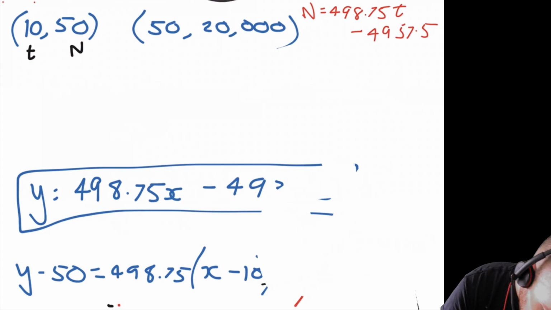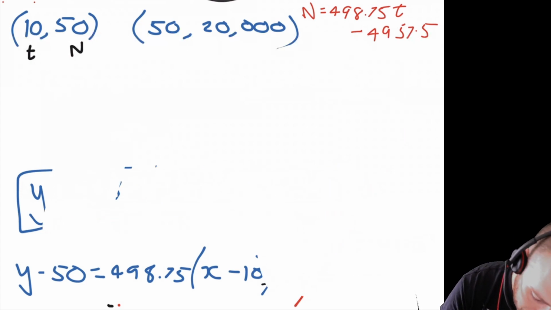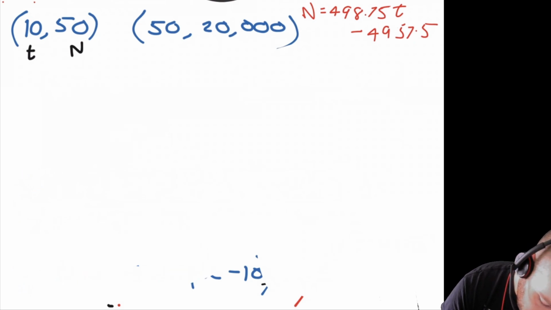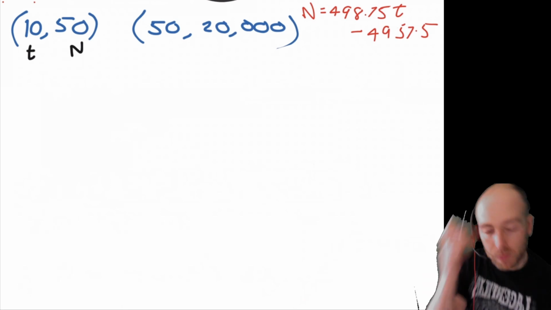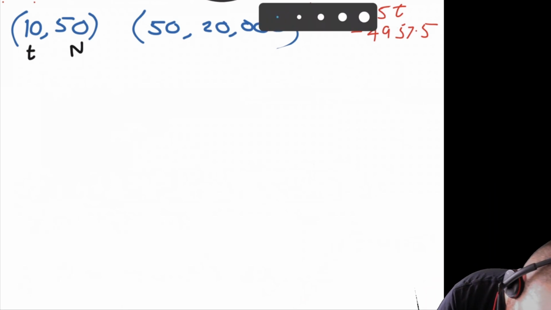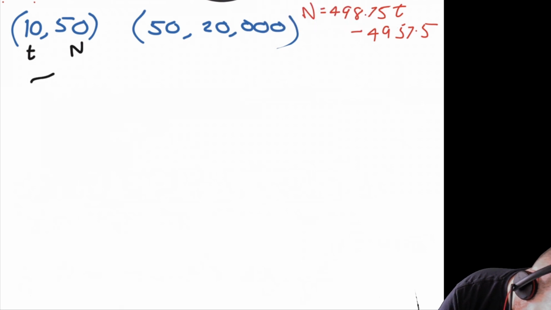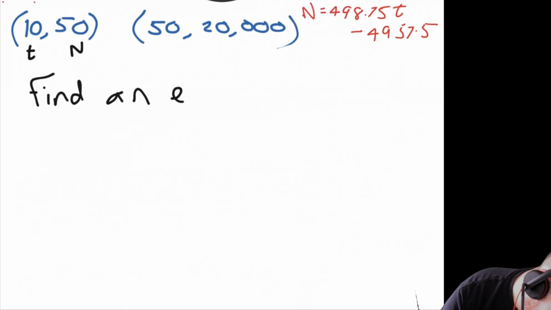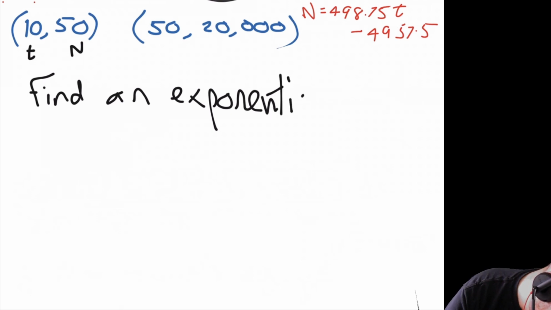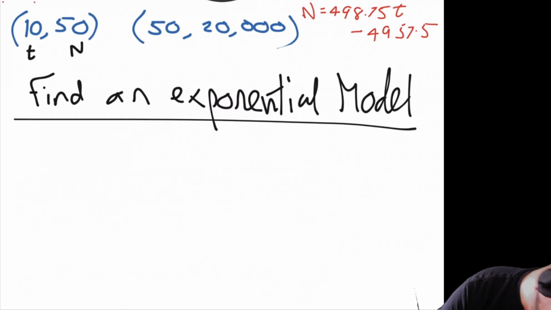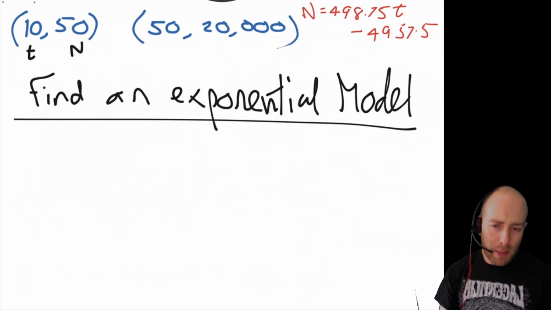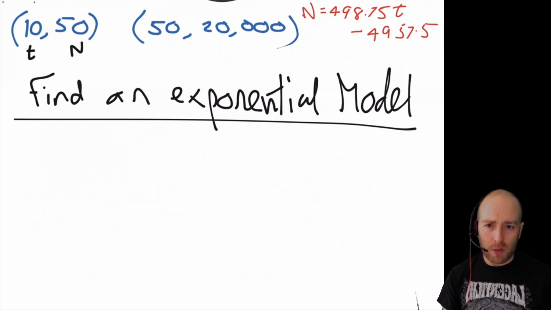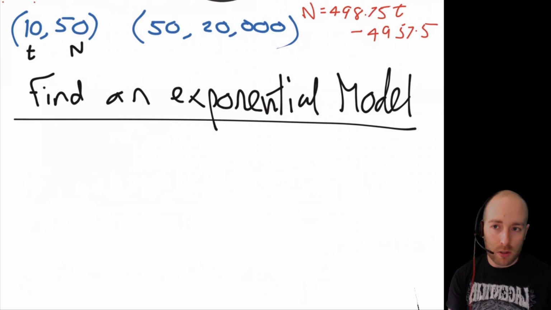Okay, we do the same thing again, but using a different model. Now I want to look at an exponential model. I would like all of you guys to try this and put some comments in the comment section. So, find an exponential model. I'm going to give you slightly longer for this. If you need help, comment and I'll give you a hint. It's going to be some kind of exponential equation that fits those two data points. So 5 minutes, I think, this time. Starting now.